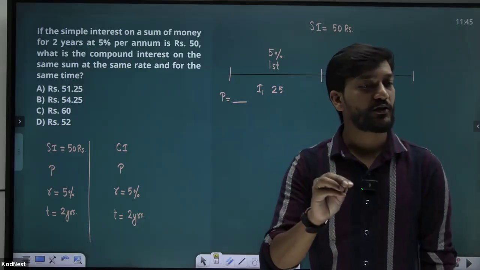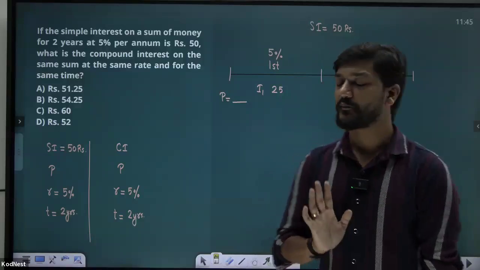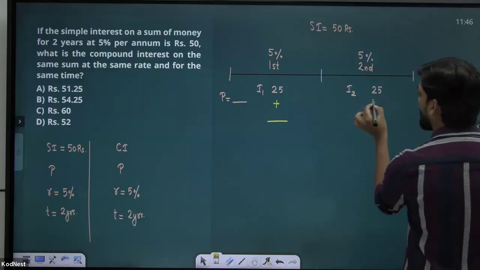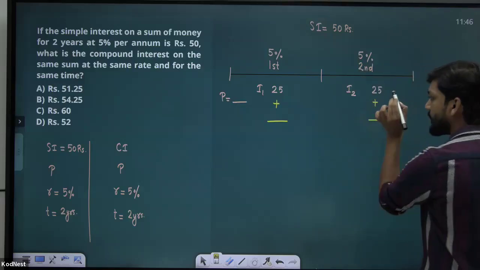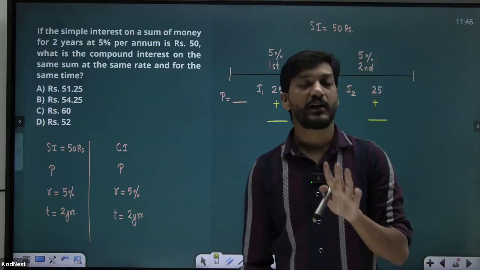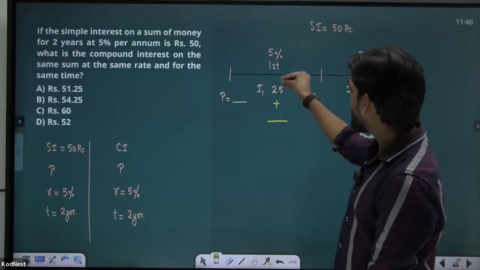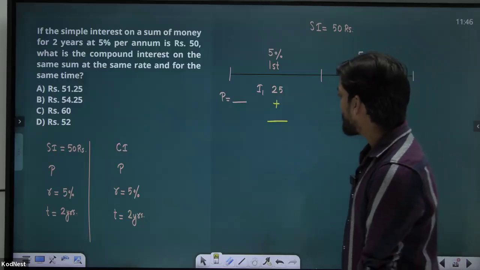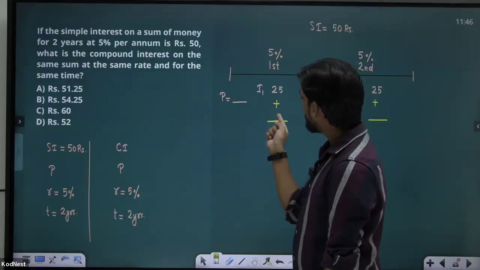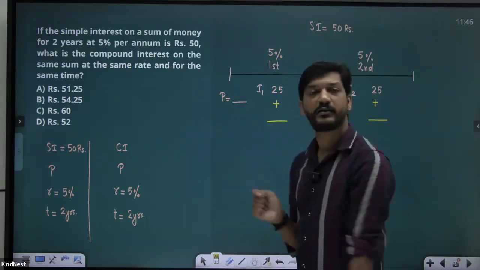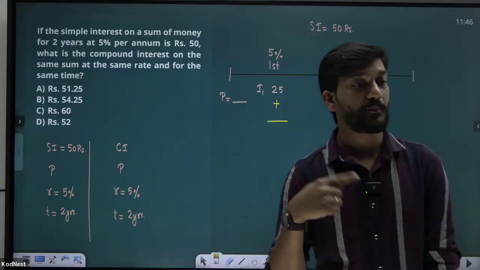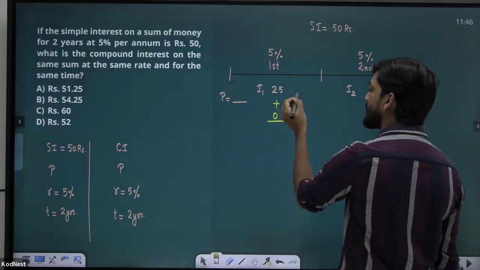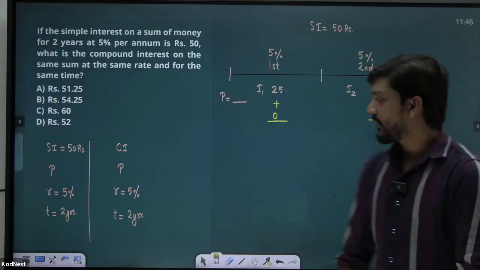So my dear, interest on principal, I have already written. I now want to write interest on previous interest, and this way it will become compound interest. Interest on principal is already written. That is what we get in simple interest. So please answer, when you stand here, what is the interest on previous interest? Nothing, sir. There is no previous interest. So say 0.